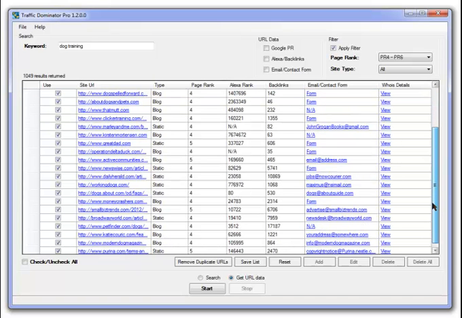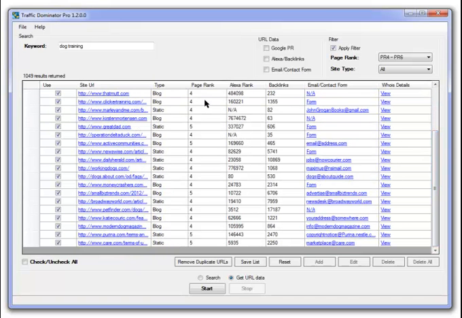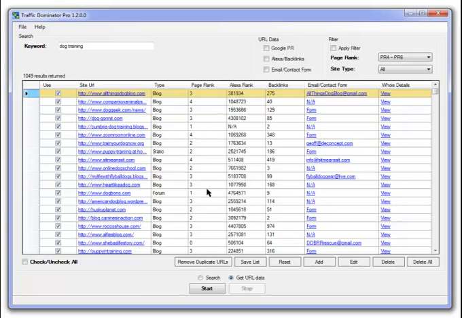So if you don't want to apply the filter, you just uncheck that there, and all the sites come back. I wouldn't ignore PR1 sites certainly, or PR0 sites. You've really got to look at the sites yourself and see which ones are really suitable for what you want to do. There's no easy way to do that. That has to be done manually, unfortunately. But at least you've got the list here where you can start the whole process.